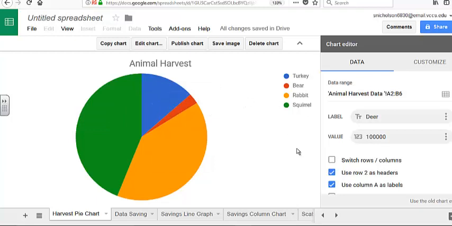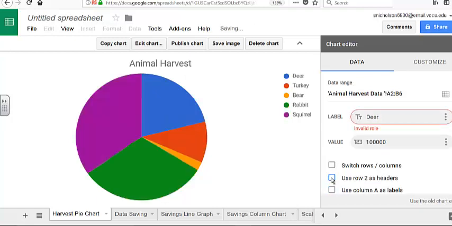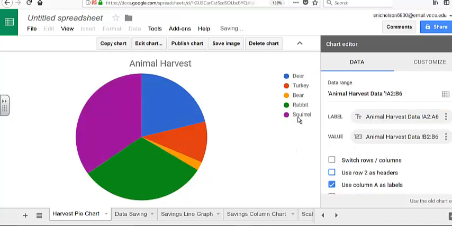There is one problem: we're not going to use column A as labels, and we're not going to use row 2 as headers, because what that does is it took away the squirrel. So we're going to turn those off.